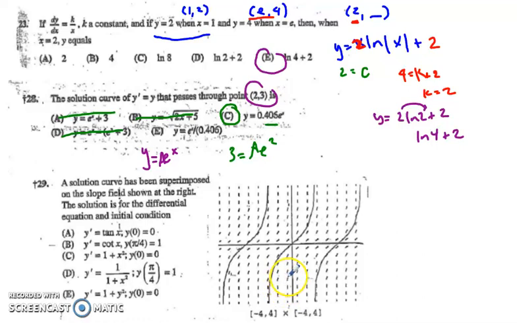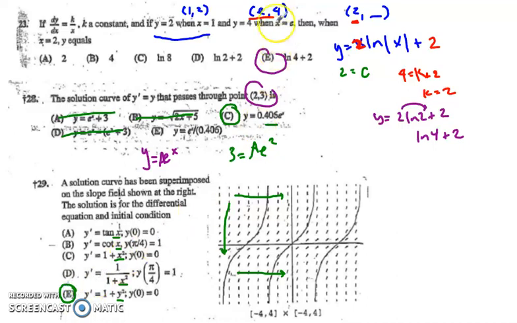So what I would do here is I'm thinking of integrating both sides of the equation. But let me look at something else first. This one is in terms of x, this one is in terms of x, this one is in terms of x, this one is in terms of x, and this one is in terms of y. The reason why that matters is, if I read down the column here, do you see how all of those slopes are changing? That means that the x value is not driving the slope. In fact, if I read across all the rows, for any given row, the slopes are the same, which means that the y value is driving the slope. So right now, the answer has to be e.